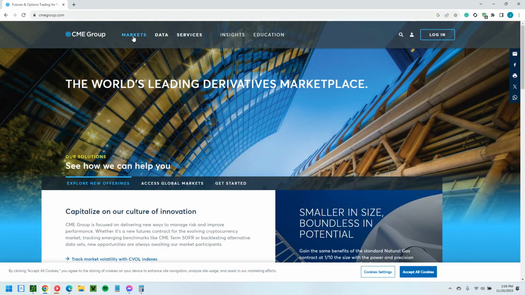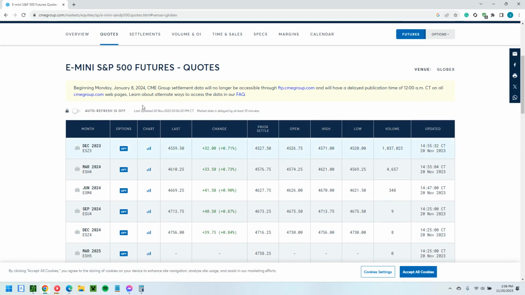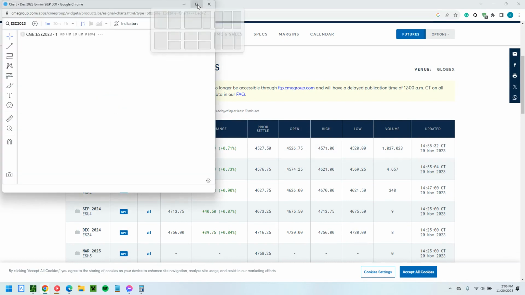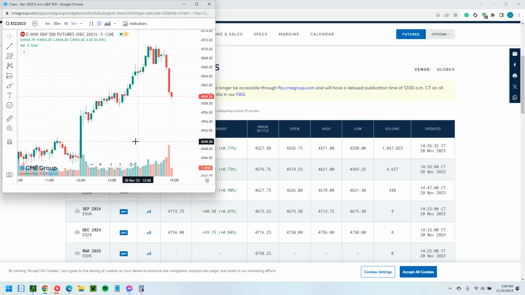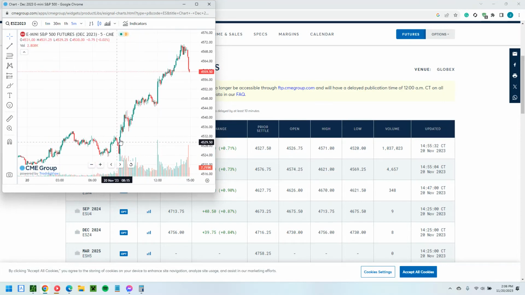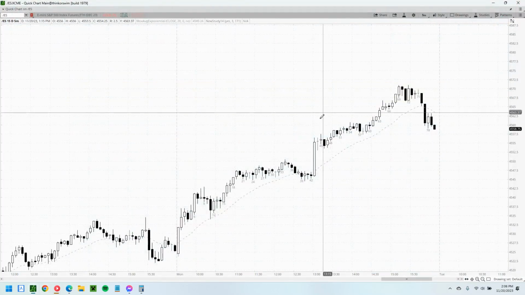You go to markets, the Emini, and then I usually go quotes, and then the most recent one, chart, and then I usually use a bar chart, 5 minute, and you can see the open of the day today right here was in fact the low of the day. The low 45.2450, and the open was 45.2450. So the open of today was actually also the low of the day, which I thought was interesting. But it's a low probability thing to happen.